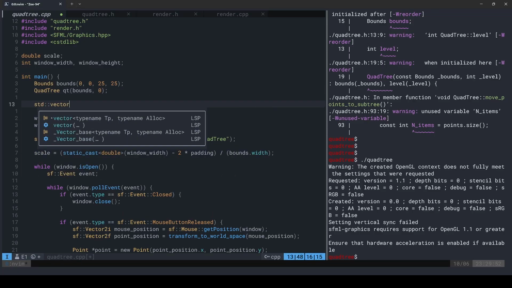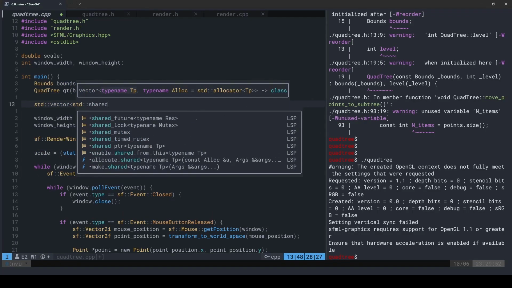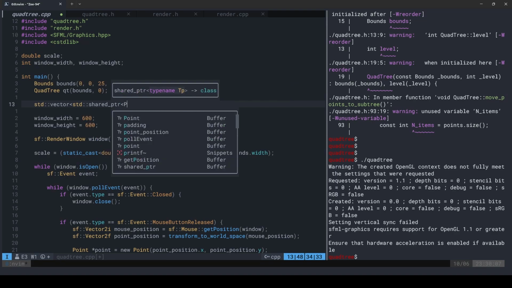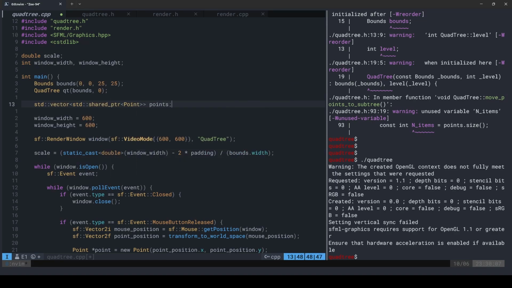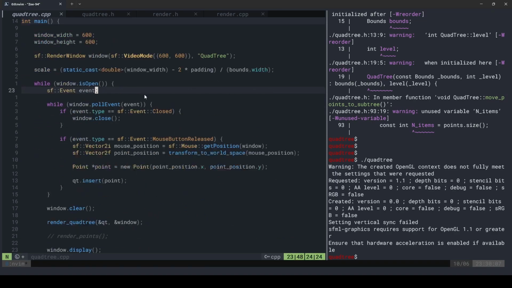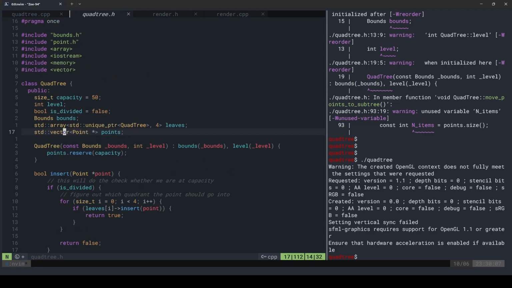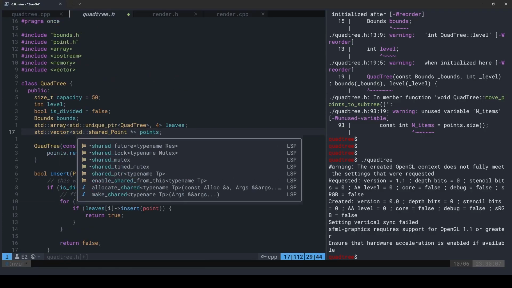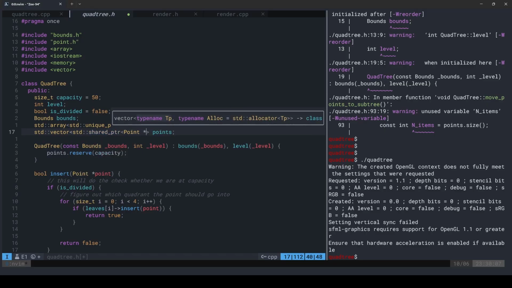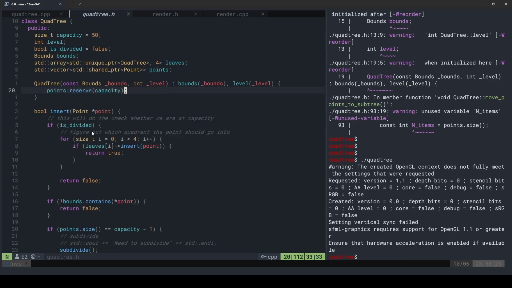So let's create a vector of shared pointers of points. And this is going to be our list of points, essentially. And then in our QuadTree, we also want to move this to shared pointers instead of pointers. And then here, we also want to do the same thing.